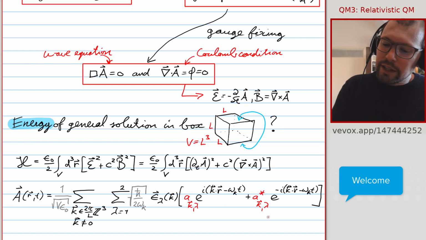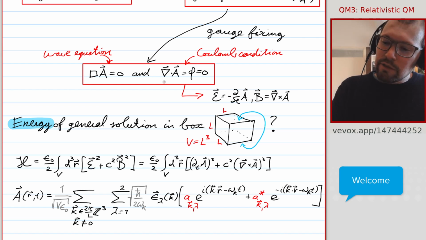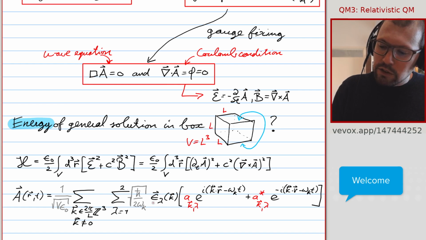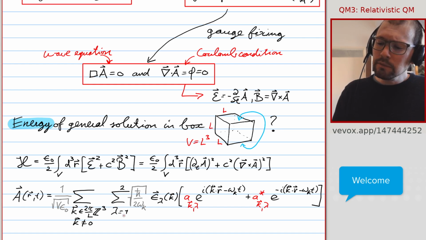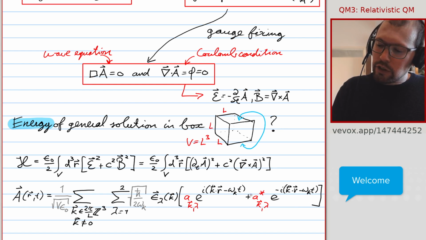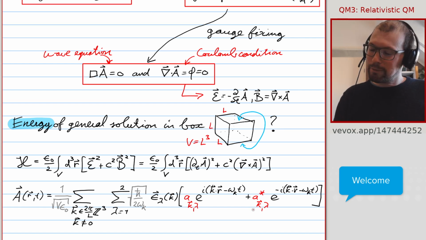Now they appear in a slightly different fashion in the general solution, because we also have to make sure that the Coulomb condition is satisfied. So that's why we got these non-trivial polarizations, epsilon, so there are two of them, epsilon 1 and epsilon 2, so we're summing over both. And we also put in these normalization factors to make these coefficients dimensionless. And there is the complex conjugate part because, well, we want the vector potential to be a real quantity.